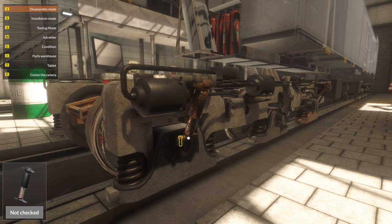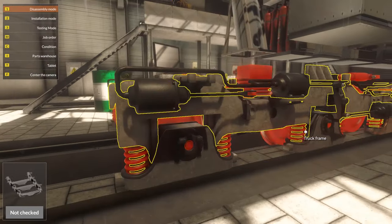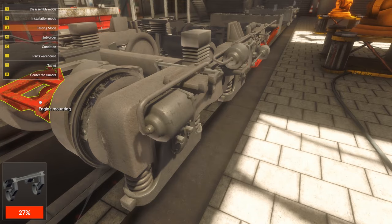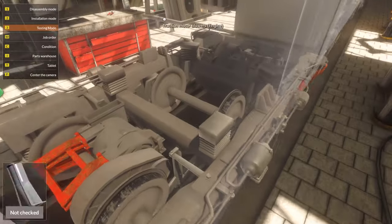Boom. I don't even know if that's a... Is that a part? Nailed it. Okay. It's probably good to scan it first before I go ahead and start taking things off of it. But I think we kind of get the gist of what the problem is. Let's go ahead and refocus the camera.